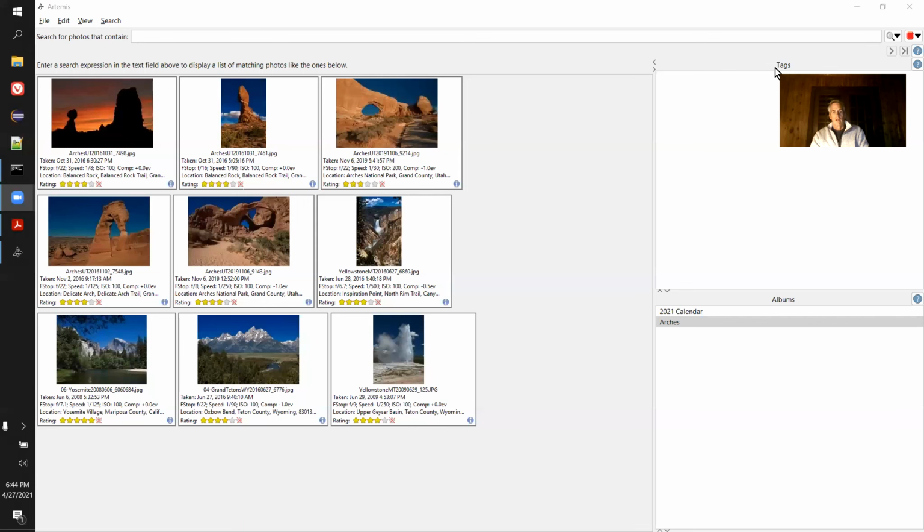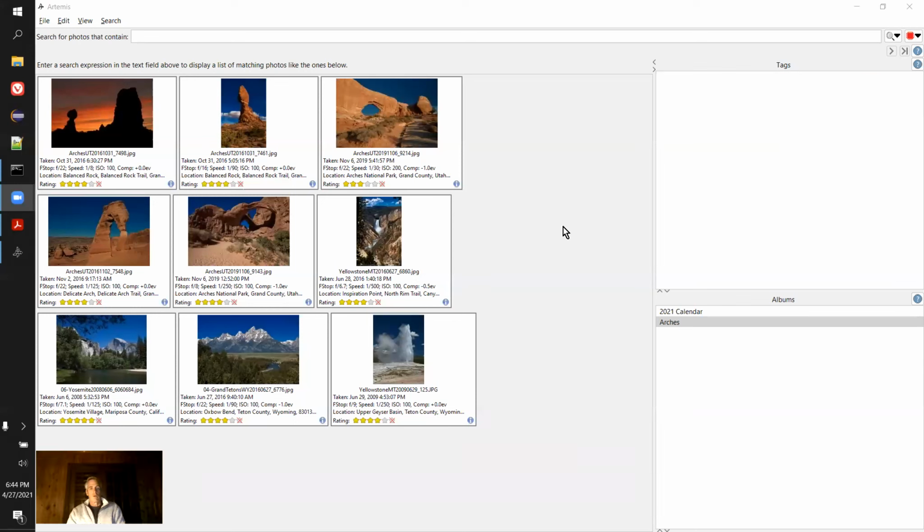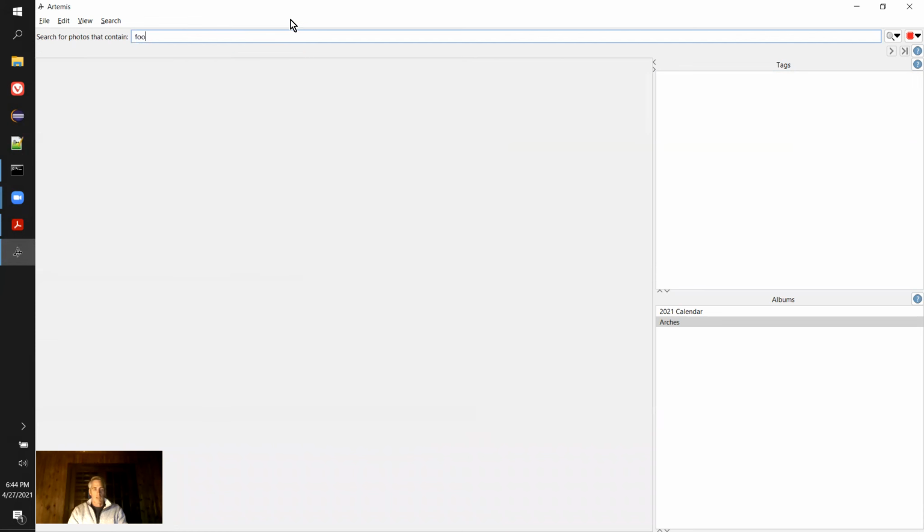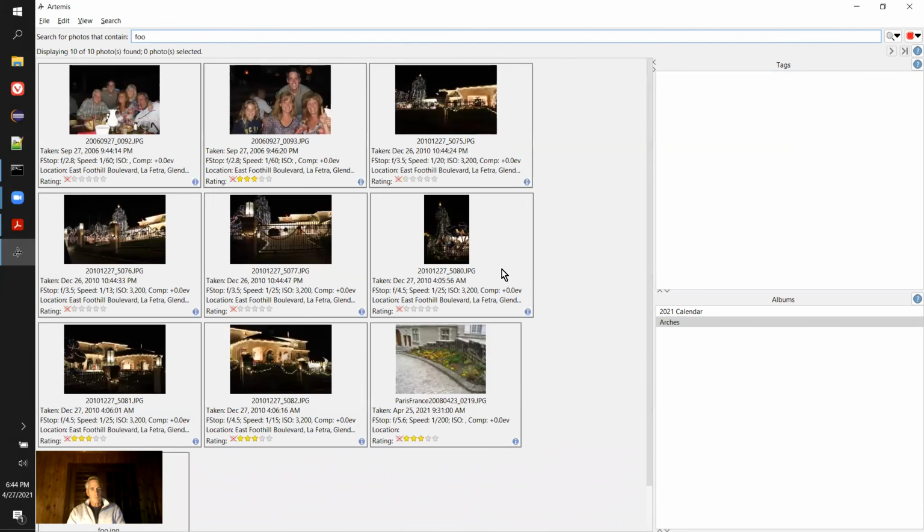I'm going to jump right into the live demo in this series, which will cover viewing and editing photos from within Artemis. I'm going to share my screen here. And if you're familiar with seeing the other videos, you're familiar with the Artemis UI. This is the results panel. When I type in a search expression here, the matching photographs will appear in this panel here. So I'm going to just bring up an arbitrary set of photographs.